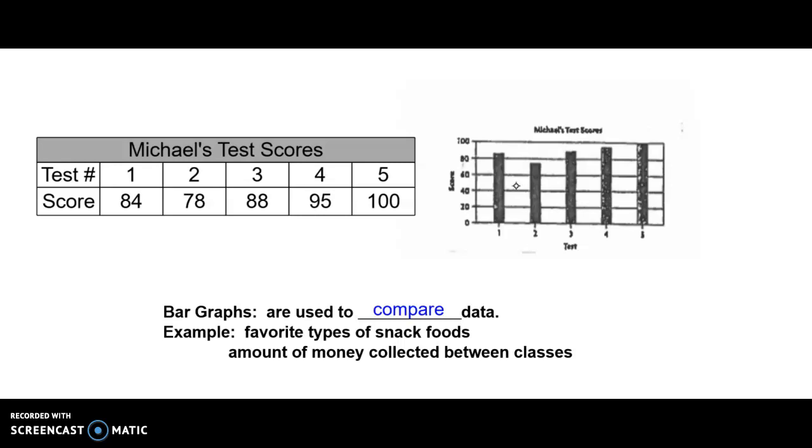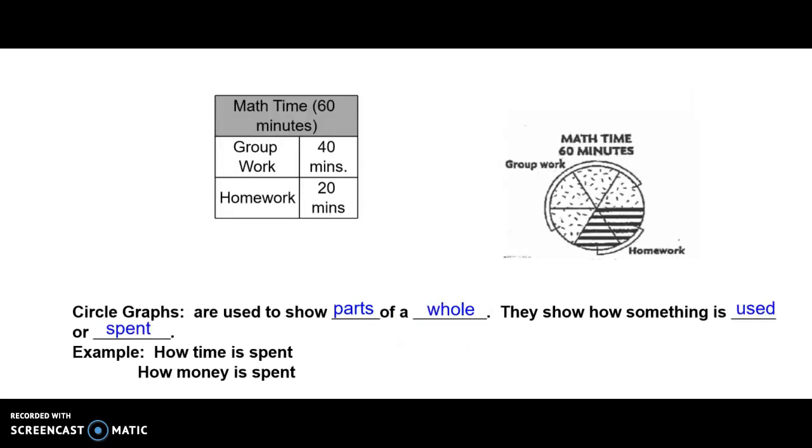This one's black and white, but all these different bars could be different colors. There also could be something called a double bar graph, where you might say, this is what the girls chose, and they might be a purple color, and this is what the boys chose, and they might be a blue. Let's say this was chips for the snack one, and we could have our girls number and then our boys number right next to each other, and then we'd have pretzels, girls number, boys number. That's called a double bar graph. Okay, so let's look at our next type of graph.